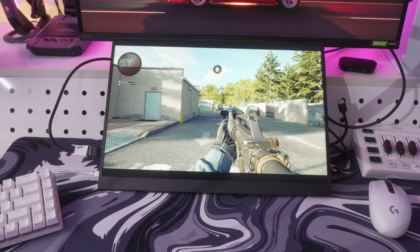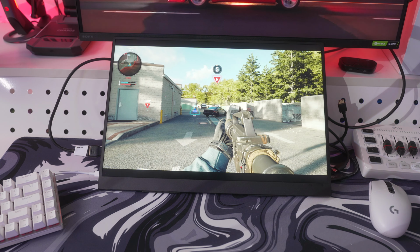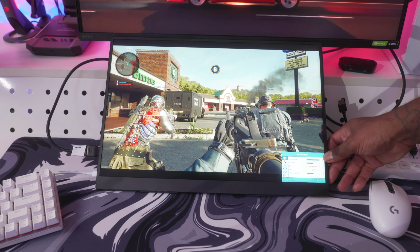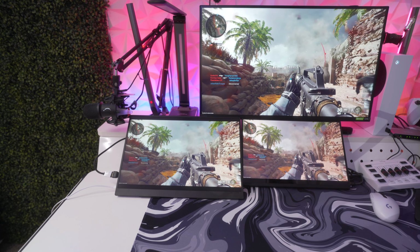This monitor also has a few other profiles besides standard. You have movie mode, you have game mode, and standard. Straight out of the box, standard looks pretty good to me. I wanted to do a side by side comparison really quickly.